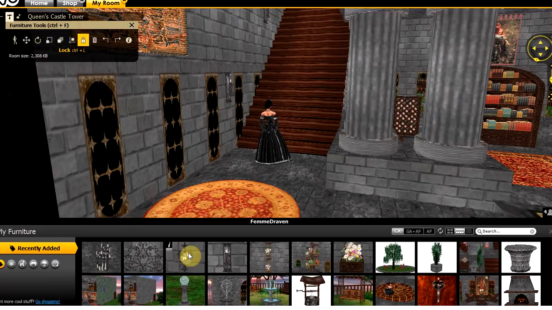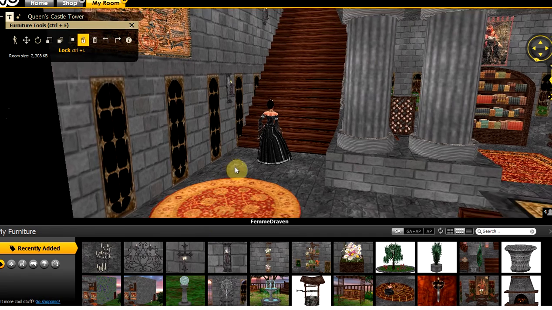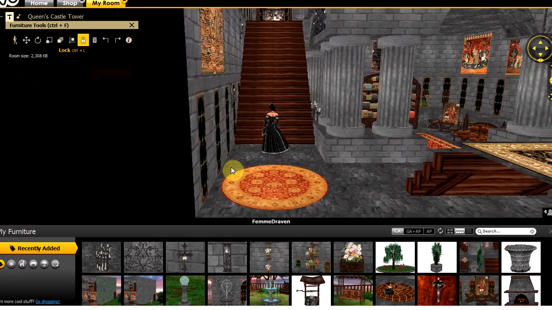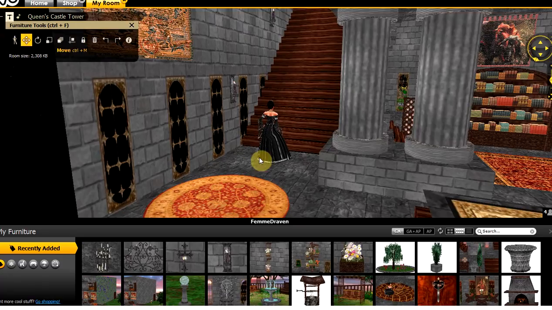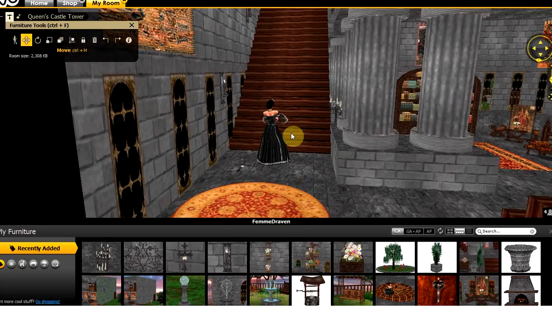Now, like this one that I did, I believe loads on the wall like it's supposed to. I don't think that one loads on the floor. I'm not sure where it went. Sometimes you have to use it should have landed near her somewhere. There it is. Okay. This one also loaded on the floor. That's a good example. Sometimes things don't land where you expect them to, so you've got to use this tool and just mouse around your avatar to see if you can find it. Once you get this thing, then you know you have found it.